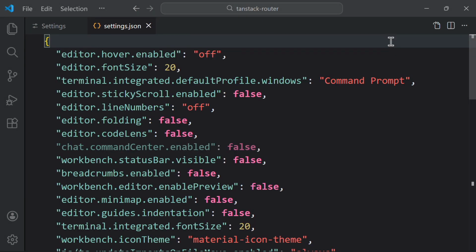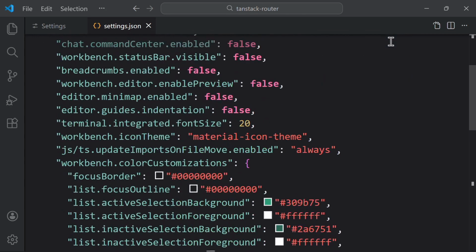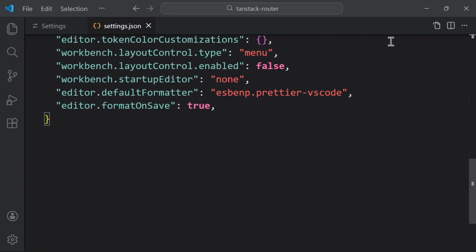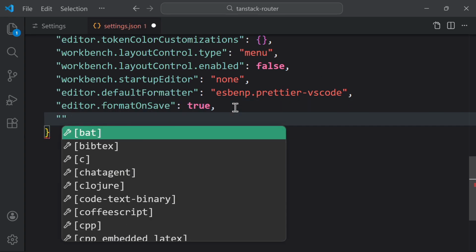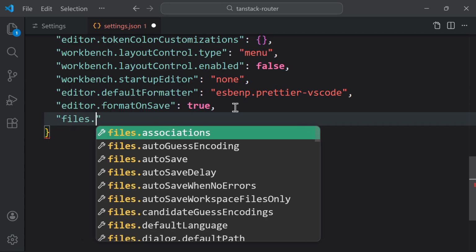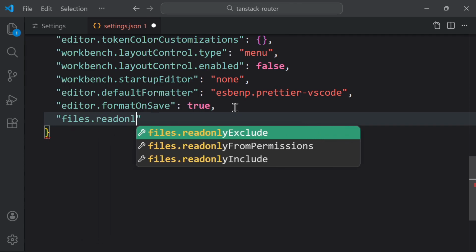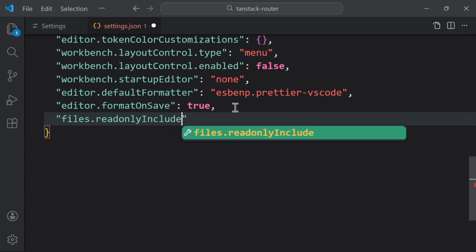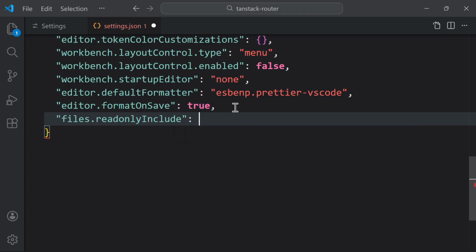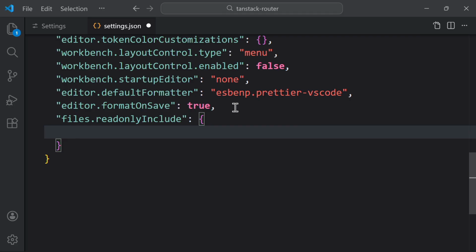All right, that's better. Now at the bottom, we'll add a new key, which is a string with files.readonlyInclude, and then we set it to an object, and inside it we can add the files that should be read only. Now the file name is routeTree.gen.ts.